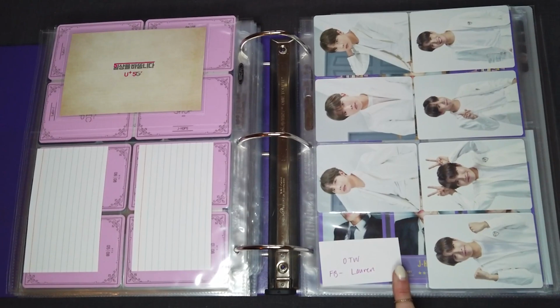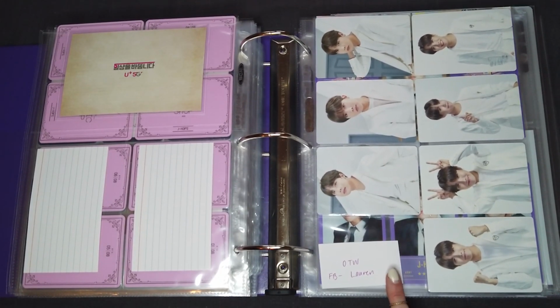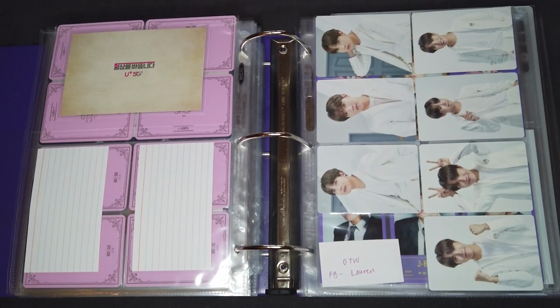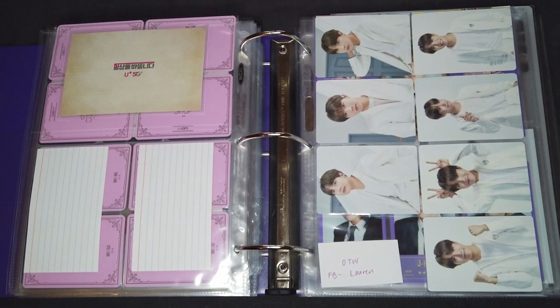Only one I'm missing is number 1. I did have a trade for that one, but it's been like 7 weeks now. I know that she sent it. I have the mailing proofs and all that, and I actually even saw it in my Informed Delivery roll-up one day, but it just hasn't shown up.